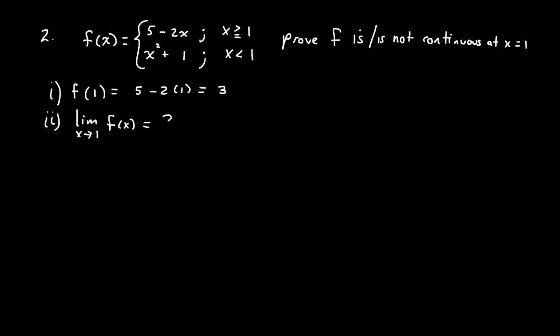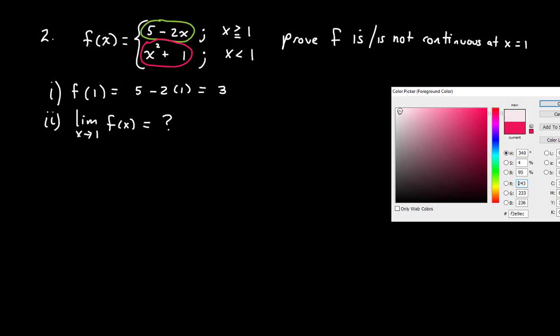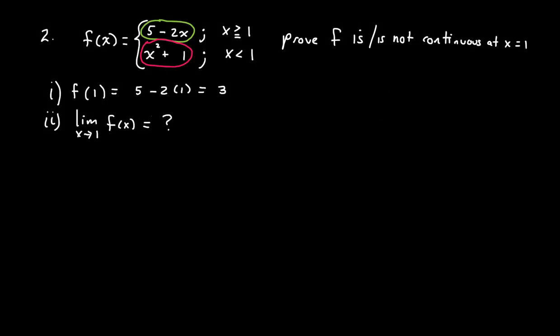And that equals, and I'm going to say question mark. See, I'm pausing here because in this function f that I see above, the behavior to the right of 1, I've circled in green, is different than the behavior to the left of 1. And so in order for us to determine what the limit is, I have to consider each of these respective one-sided limits.